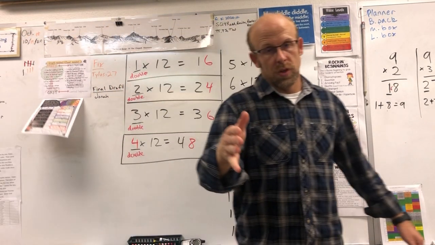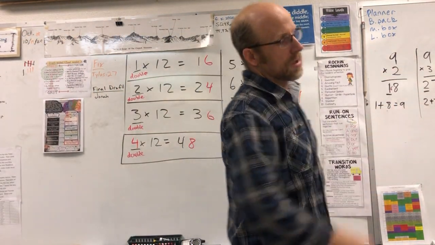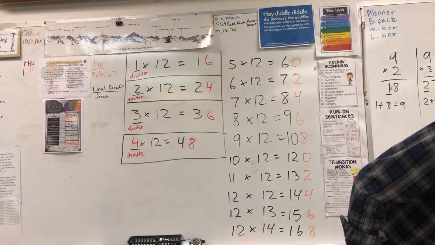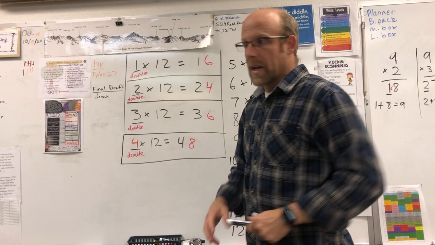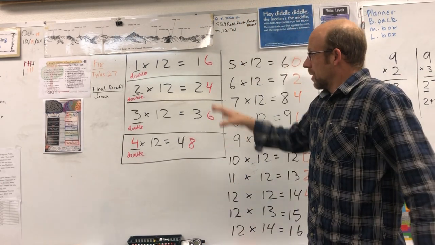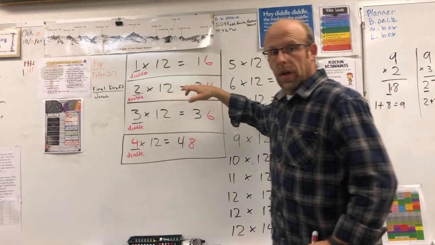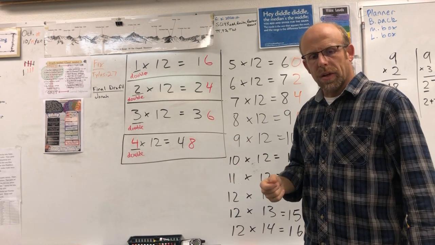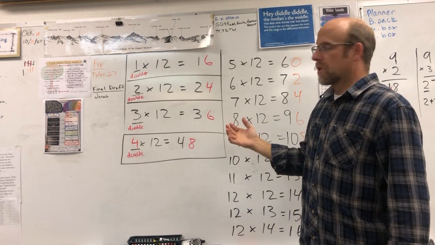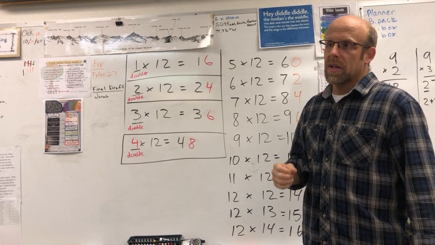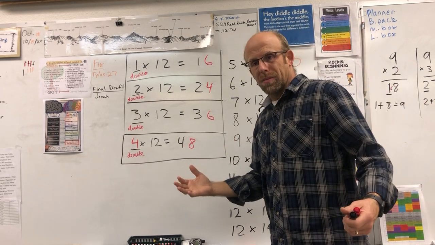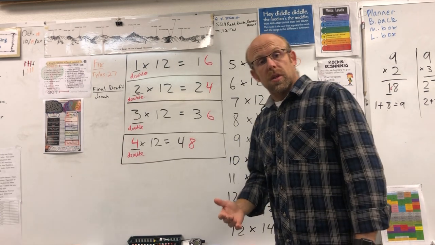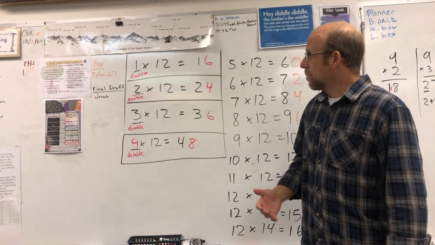Now we're going to go with the 12s. I'm going to jump to the 12s. Then we're going to erase that board and go to the 11s and the 10s, okay? All right. So we just learned about the 9s. Now we're going to learn about the 12s. You can see I've got this color-coded here, okay? Now, some kids just have these memorized as well, okay? And carpenters really know these pretty well, because it deals with a bunch of lengths of wood they use all the time. So if you're going to build stuff, you might be using this at some point in your life too.